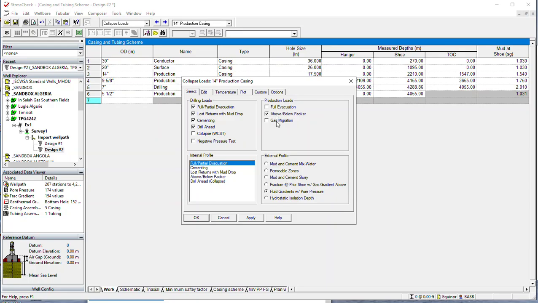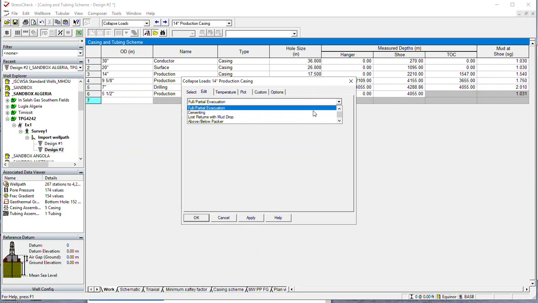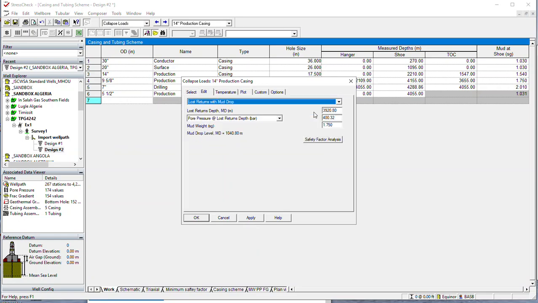Blow packer. Fracture pore pressure, and these are our load cases now. Yeah, nothing to add here. Cementing. This is good.